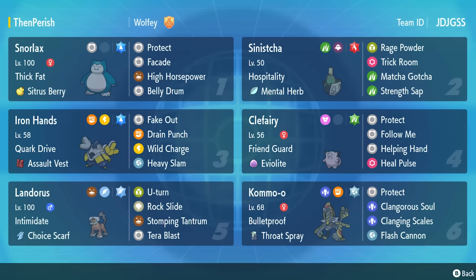Come on, buddy! Clanging Scales plus two. Huh? Oh. Well. I think that is good for me. Dang, that was after one boost. Wait, Como kind of goes crazy. This isn't over yet. Because of the Scarf Landorus, I have to be a little careful still. Though having Bulletproof is so nice here. These are both choice Pokemon. Let me just predict both.